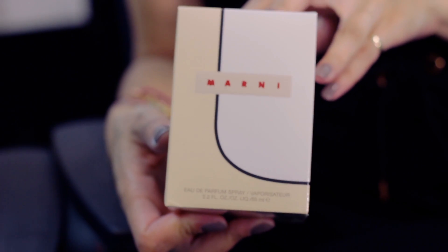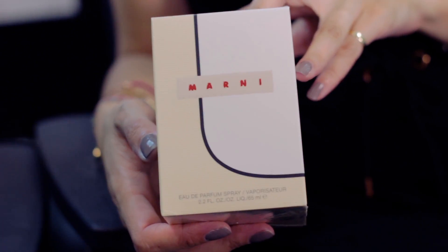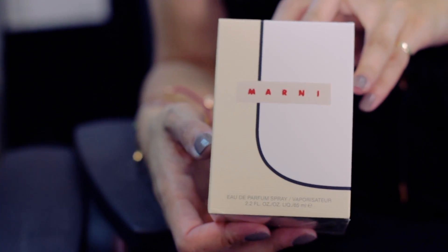The fragrance for summer for us has to be the Marnie Signature scent, which is kind of their first fragrance launch. It's been a huge hit. In summer you can fall into all those fragrance traps — smelling too citrusy or too sweet. What you actually want is a scent you can wear all year round that will remind you of a holiday. It's always a nice idea to take a new perfume away with you so you always have that memory. This is summery but in a typically Marnie way — very chic, quite woody with nice rose notes, and a spicy kick from pink peppercorn.